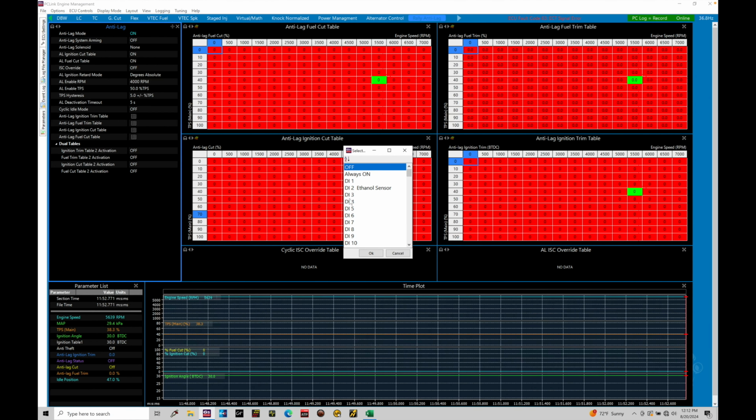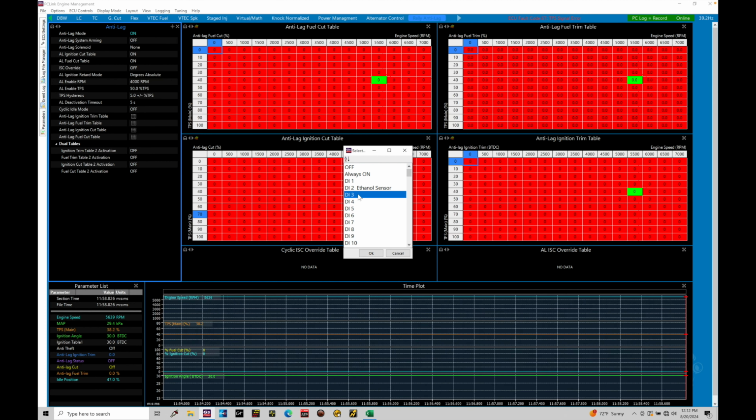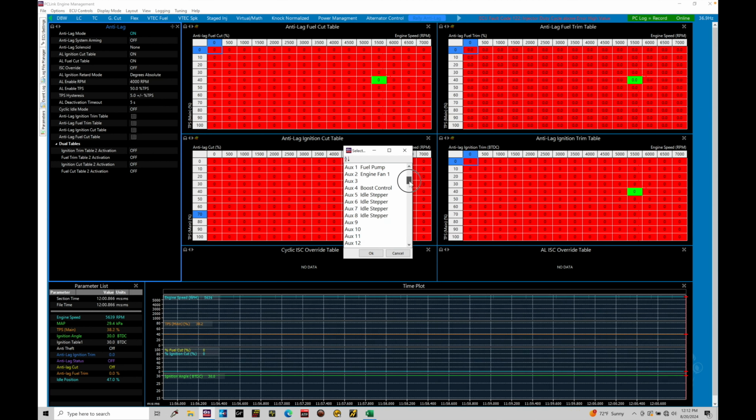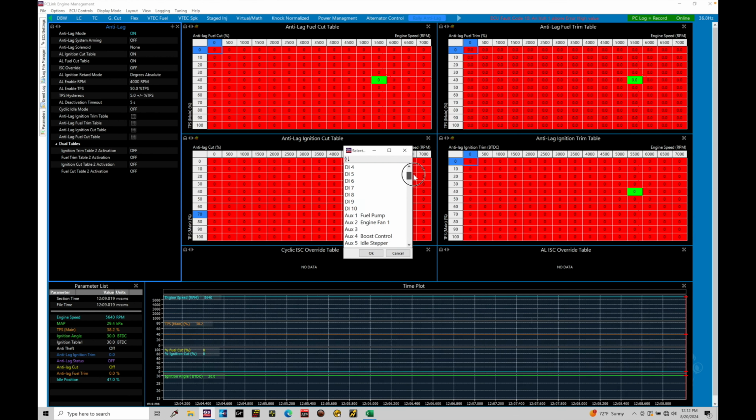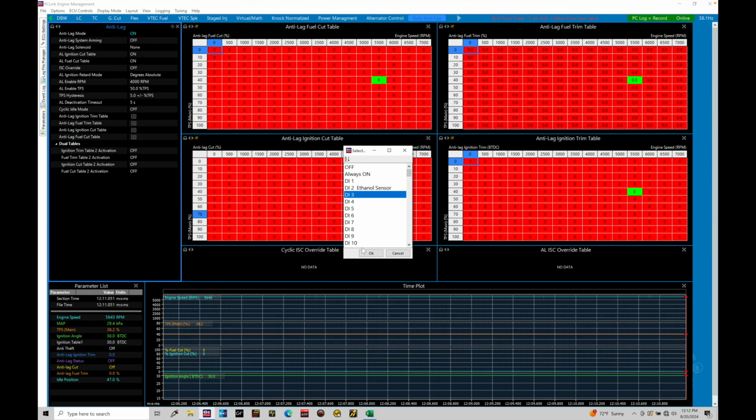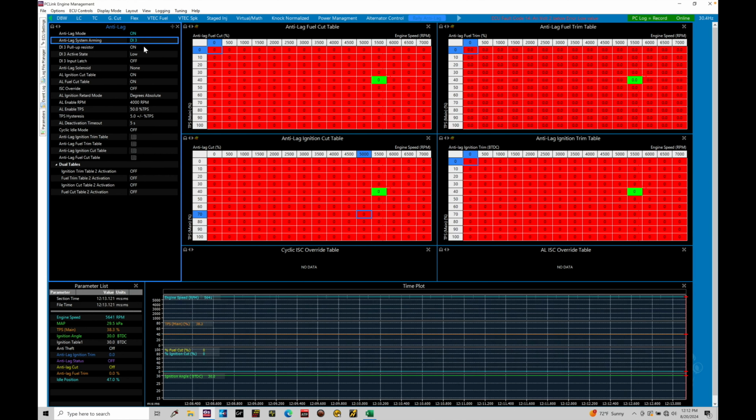So I'm going to go here to my digital input 3 and I've wired an on-off toggle switch for this feature to work. You can also, if you have a CAN keypad, assign it to one of your CAN inputs here. We have our CAN digital inputs. That's something else you can reassign to a CAN keypad, either or. I'm going to have a basic switch here to set this up, so click OK. Now we have Digital 3.